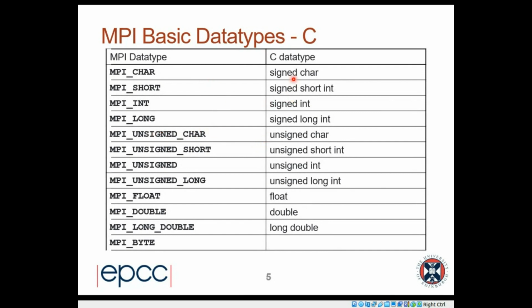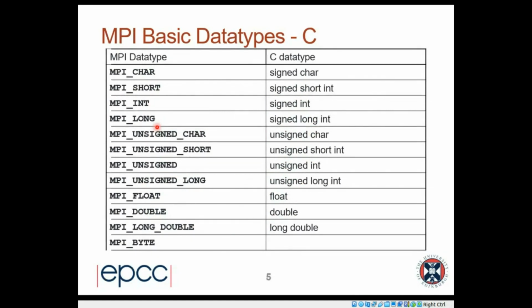MPI has all these data types, but the only ones you'd ever use as a scientific and technical programmer are integers. So if you declare an integer, you have to tell MPI it's an MPI int. Float, MPI float, double, MPI double, and maybe characters, MPI char. There's lots of other stuff here, but for every language type, there's a built-in MPI type.